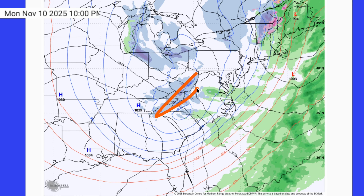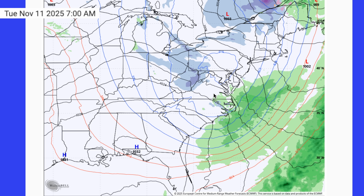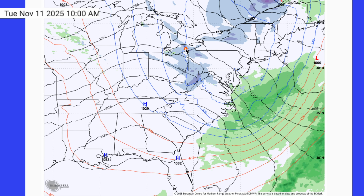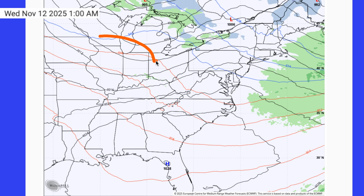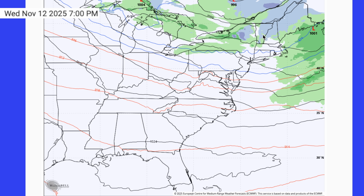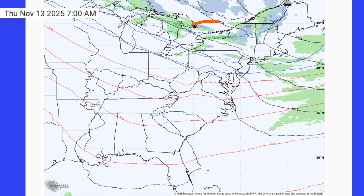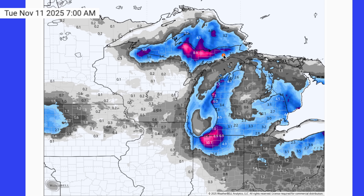That puts some heavy snow into Chicago, and then eventually it starts to curve back out of the northwest, depositing some snow on the east side of Lake Michigan. This cold pocket of air is also headed toward the southern Appalachians and the Cumberland Plateau, bringing some snow — a couple of inches, especially into the higher elevations. This pocket of cold air may persist enough to put a few rain and snow flakes mixing into parts of the Piedmont and North Carolina down into Virginia. The snow lingers downwind of Lake Erie. We start to shut it down across Lake Michigan as we see higher heights build in with warmer temperatures aloft, and then as we move into Wednesday, lake effect snow picks up again into the northeast as our next system swings through. More of a rain-snow mix versus all-snow.